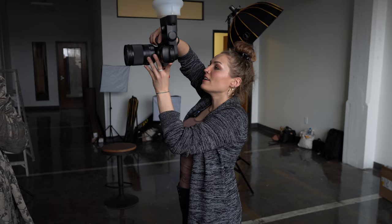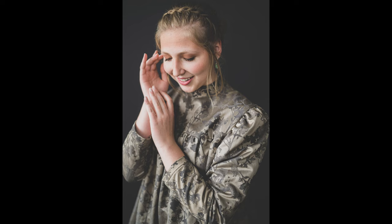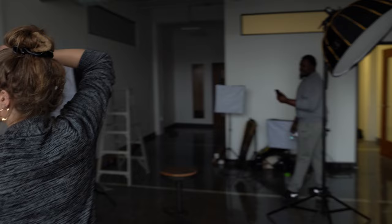As you can see, Hetzel has her flash pointing 90 degrees upward, which is referred to as ceiling bounce. During the ceiling bounce, the light source comes from above, resulting in the shadows appearing below the subject. Hetzel also has a bounce adapter equipped to her speedlight. When you equip a bounce adapter to your flash head, it softens the light even more so that it evens the lighting on your subject's face. It can also help soften or eliminate shadows on the subject as well. Alrighty, that's enough for speedlights. Let's get back to the video.